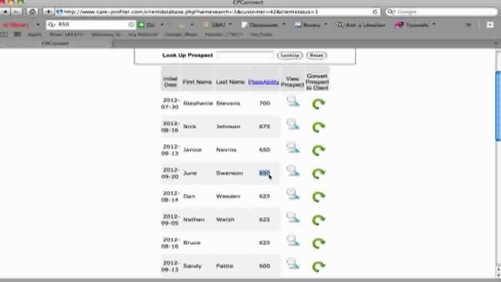Based upon the number of caregivers that are within the organization that match up with June, as well as the particularity of June's needs, we have been able to calculate what is called a pleasability score. This score, much like the compatibility score for the caregiver's fit with the position, will explain to you the likelihood of your ability to please June Swanson and provide caregivers who match up with her ideal caregiver.